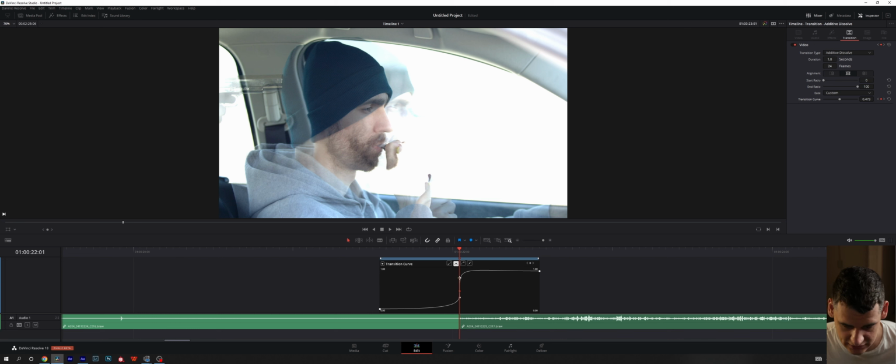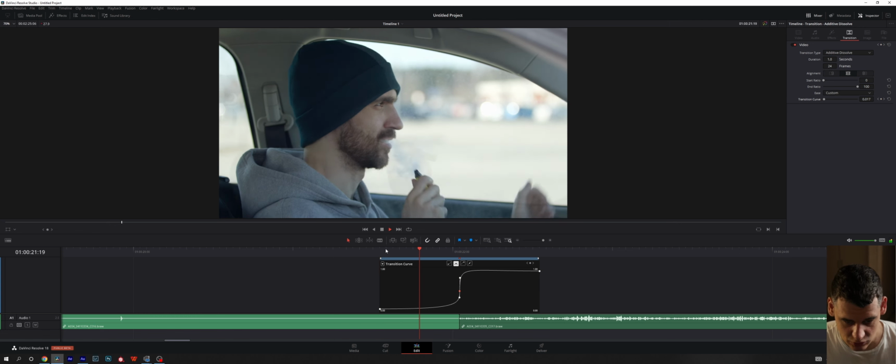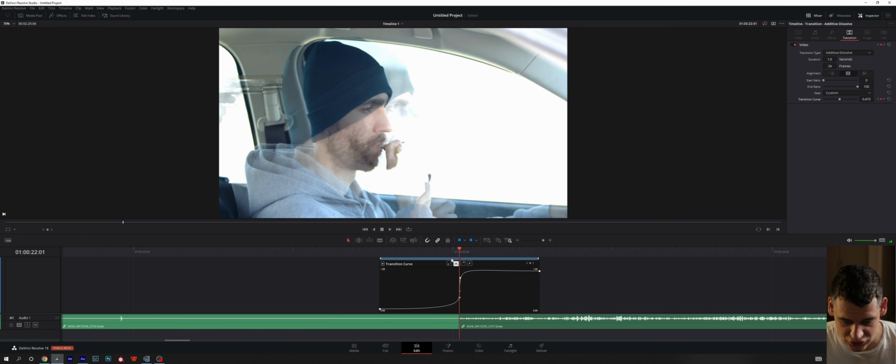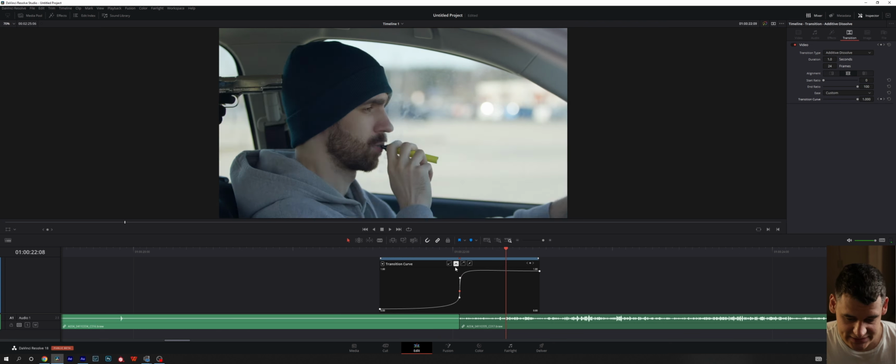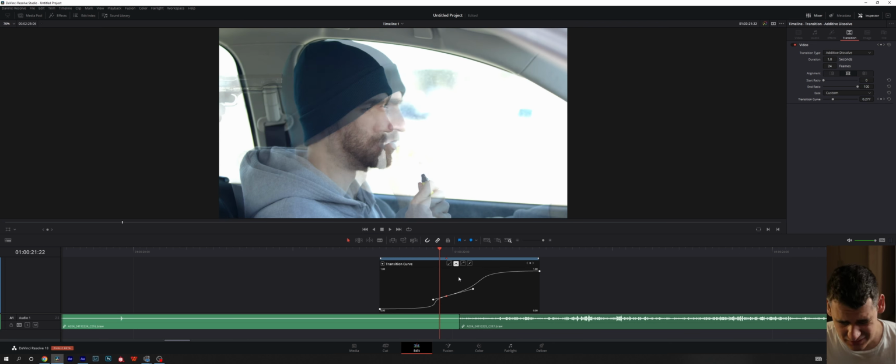Everything at the beginning and at the end will be very slow, but will happen just instantly at the center of the transition. So this way you can alter the way everything looks in here.